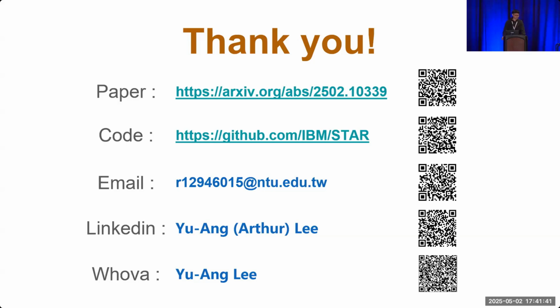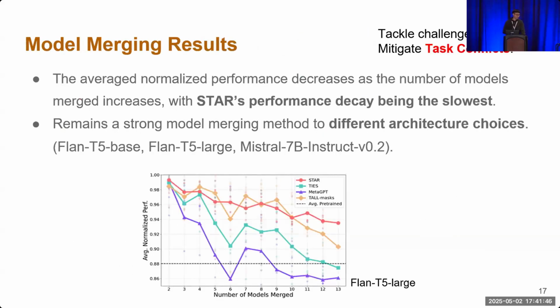So if you go to your empirical results, it seems that for all the methods, including STAR, the performance would degrade, right, as you merge more and more models. So do you have any insights on that? Is that kind of inevitable, or can you further design more approaches, maybe taking some information from the spectral space by comparing the task vectors, that could mitigate this issue?